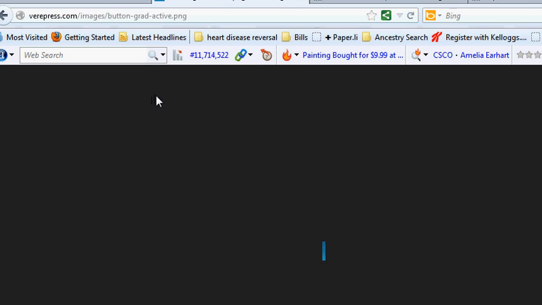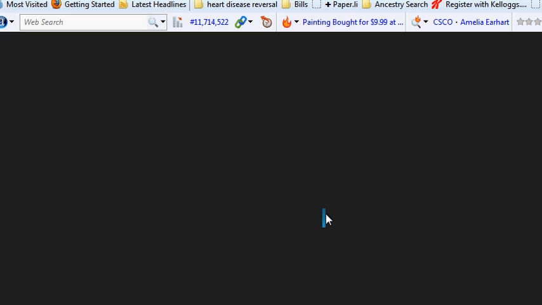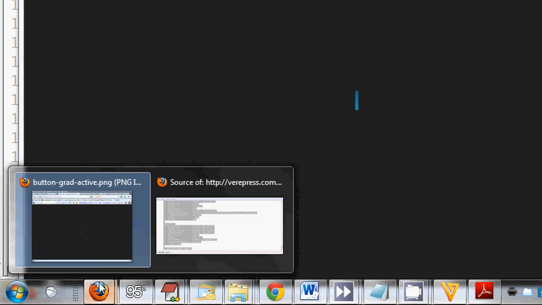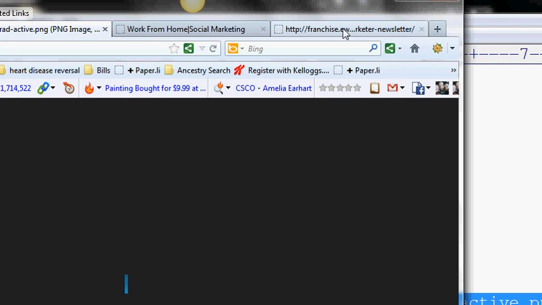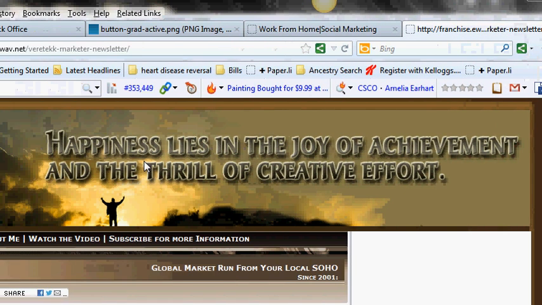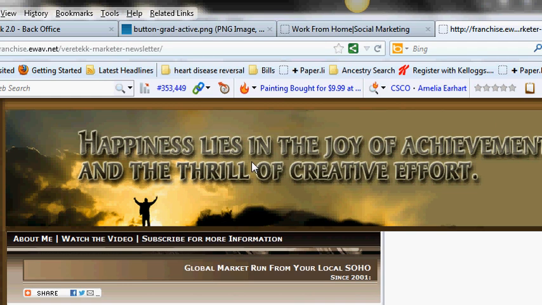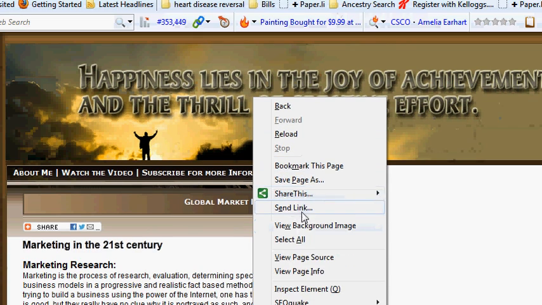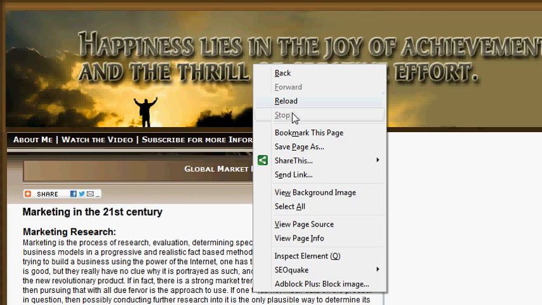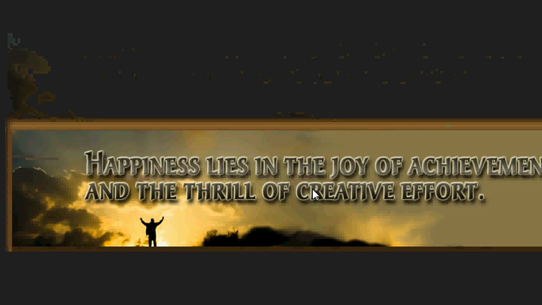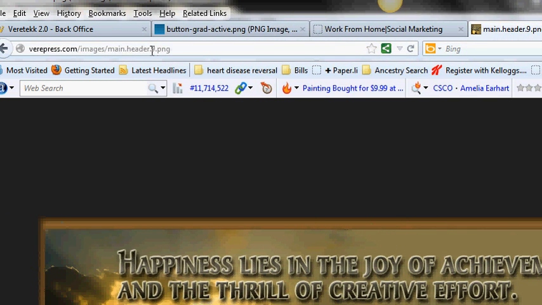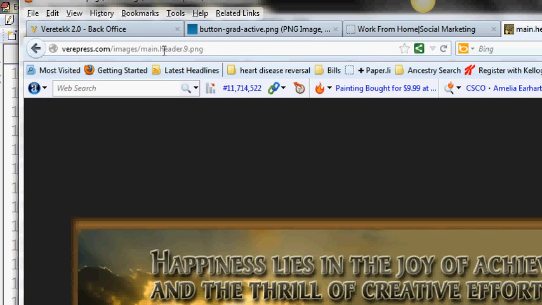And that picture is actually that little thing right there. In order to find the pictures on your blog, so you know what you're looking at, you can go like this. See that header right there? We can actually go over here and view background image. So let's do that. Now that's that background image. You can come up here and look at it and see what it is.